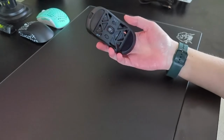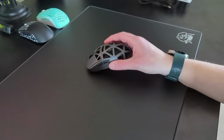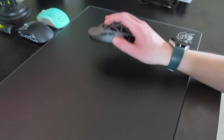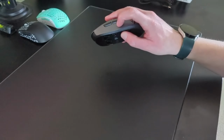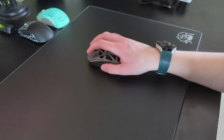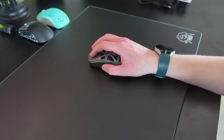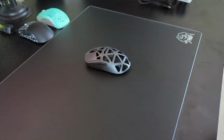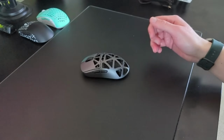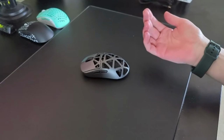I also forgot to talk about the holes. When I'm claw gripping it or palm gripping, it doesn't really bother me because there are no side holes. If there were side holes, I feel like it would be a problem. But I think overall for palm grip or claw grip, if you have medium-sized hands or small hands, this is good. This mouse might not be good for large hands, but overall, I think this is a good mouse. If you get it under $70, I can recommend it. If it's more, I wouldn't recommend it.